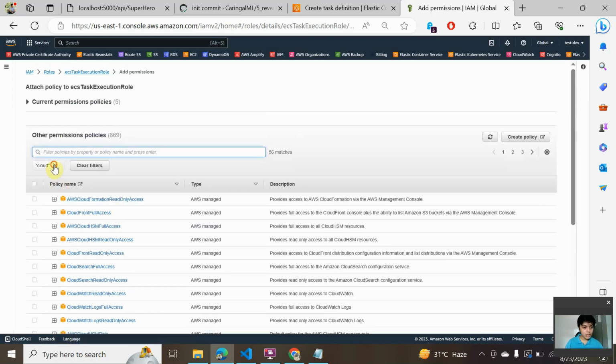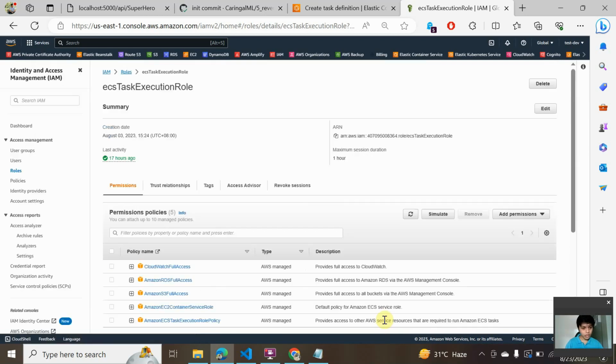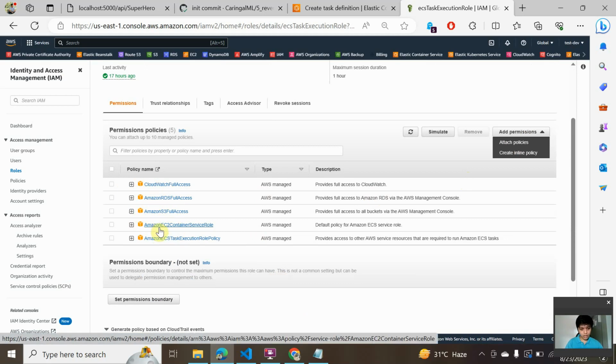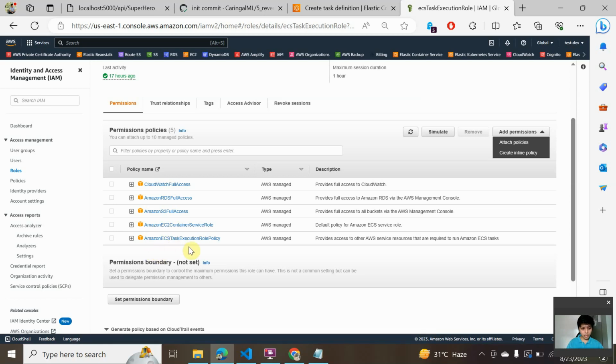I already added a permission, so it will not be visible. Attach policies, like CloudWatch full access, Amazon RDS full access. Then if you need Amazon S3 access, you can do it. Then one of the most important is the Amazon EC2 container service role, because we're going to run our containers in a service but not by task. In service, this is the default policy attached by AWS, Amazon ECS task execution role policy.